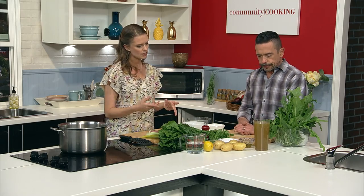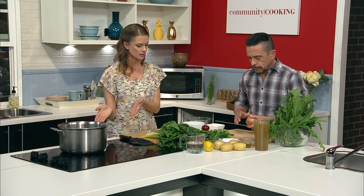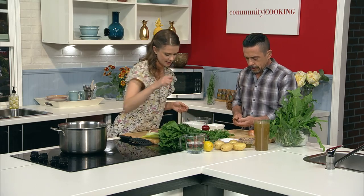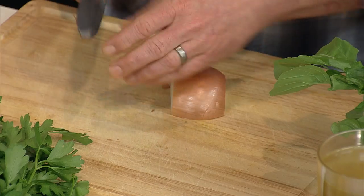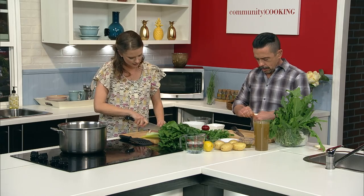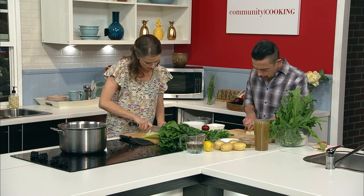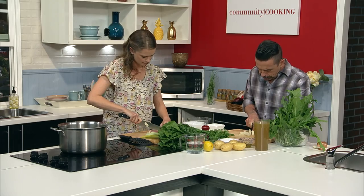So the first thing that we'll do is go ahead and thinly slice those onions and the garlic. We're going to get those started on the sauté. You said sliced, correct? Yes, thinly sliced. So while you do that, I'm just taking three cloves of garlic, and we'll start with the onions before adding the garlic — just so we don't burn them. Exactly. And I'm going to do a nice slice on the garlic today instead of a dice, just to kind of mirror the onions. Easy peasy so far.